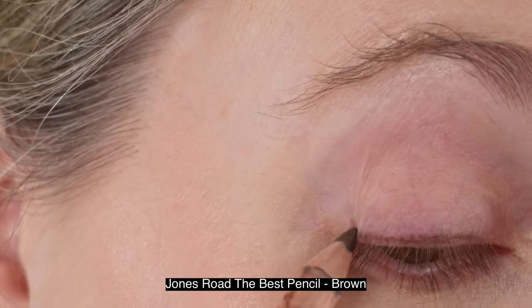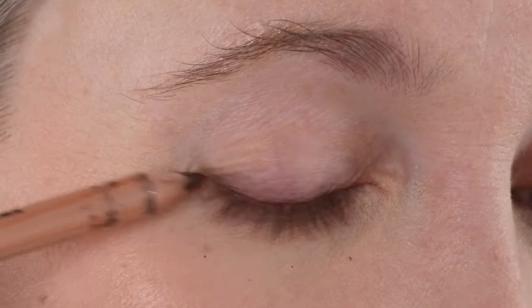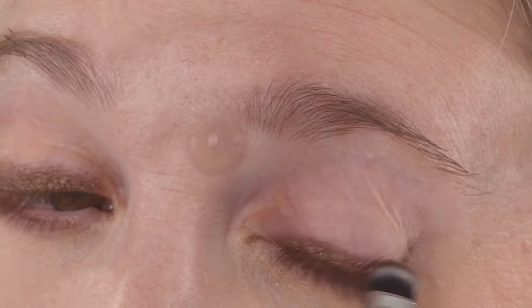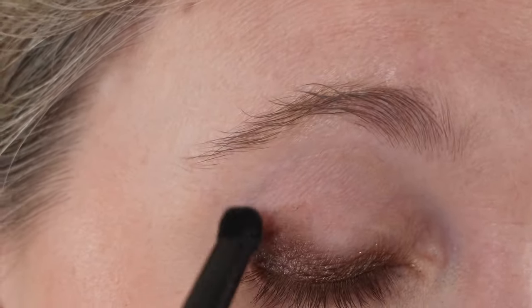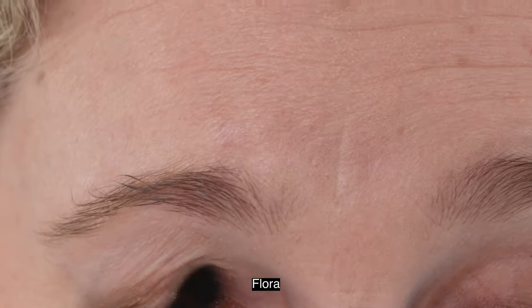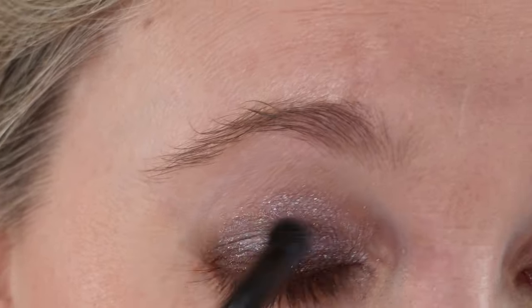The main draw for these is really the colors and the dimensionality they give to the eyes. Even with the deeper shade, it's not like a traditional powder shadow with a satin, matte, or shimmer finish. There's something about how the pigments are arranged where you get more dimensionality — it's almost like a multi-chrome but way more subtle, like having five shades so close you can barely tell them apart. That's what gives extra dimension to the eyes and makes these special. If you're looking for 100% crease-proof, these aren't it, but the colors are so beautiful I'd purchase them again.